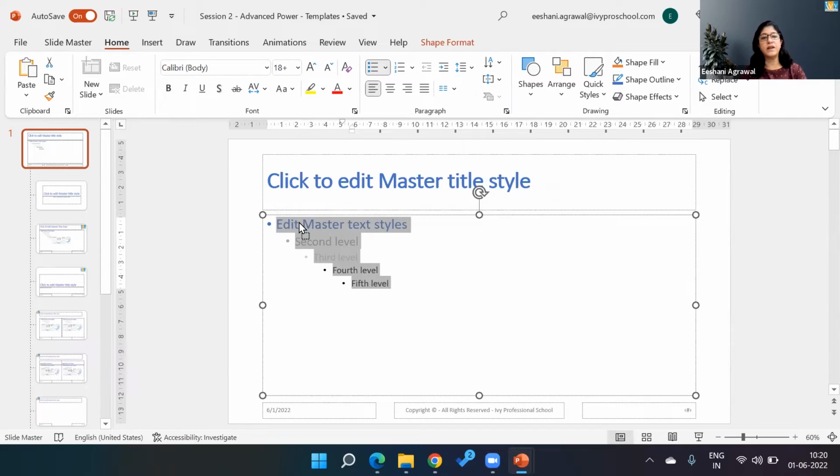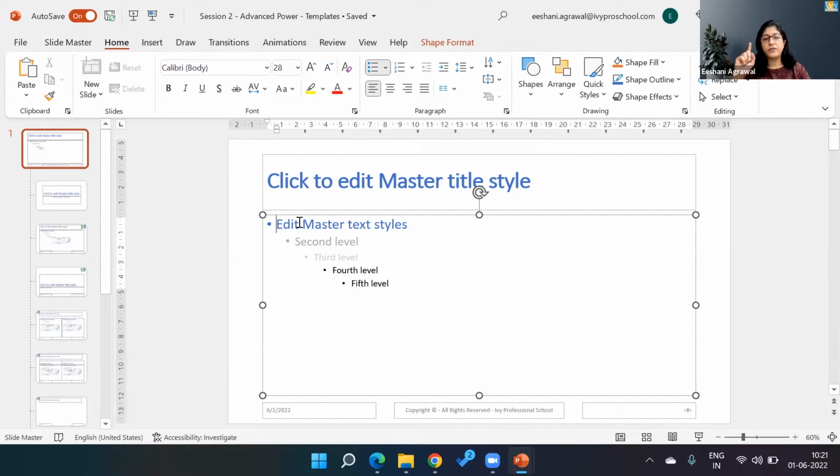And over here, there are varying sizes. This can also be fixed. So it's Calibri 28, followed by 24, followed by 20, followed by 18, and then 18. We don't think going below 18 is a very good idea because the readability gets affected quite a bit. So 18 is the last font size that we will use at Ivy. And then the colors. Then I want the colors to be blue, and then I want gray, then I want light gray, then I want black, and how my bullets are going to be.